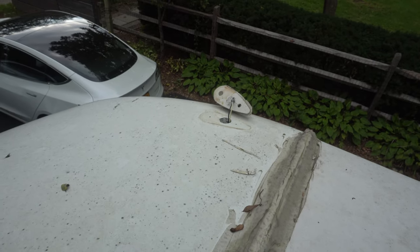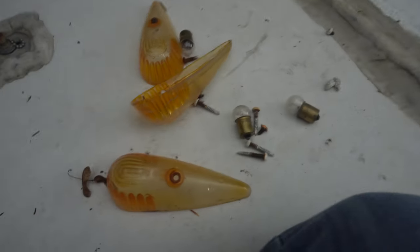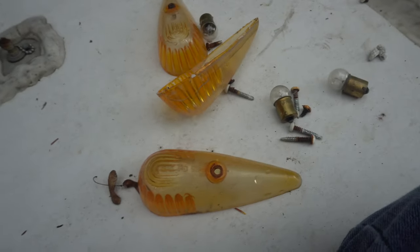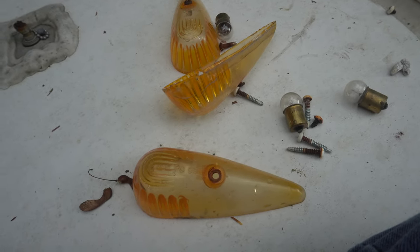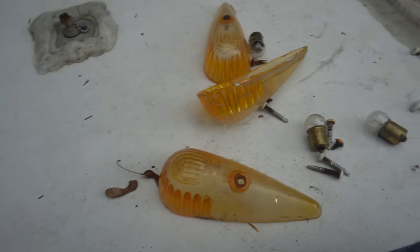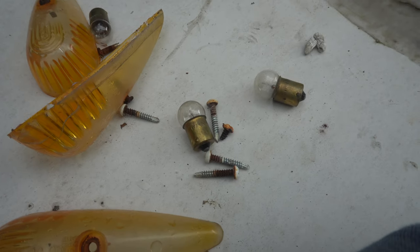So they all came out pretty easily. The screws were not in great shape. And then if you look at this pile of garbage right here, rubbish as they say in the UK, you'll see that these were really due for replacement. The old incandescent bulbs.